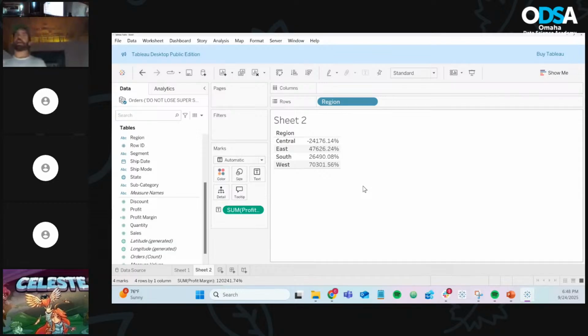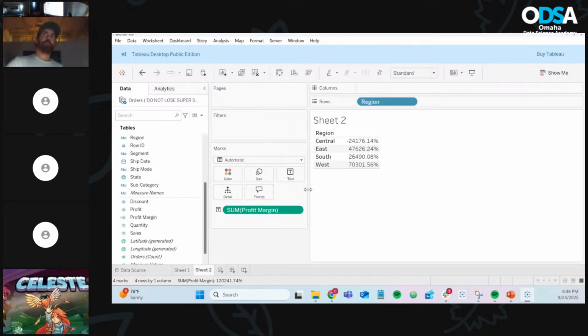Now, this is really, really important when we start creating calculated fields, creating data in our data set, for us to understand what we created. So we've dragged over sales and profit a million times. It's always made sense. Now, when we drag over the sum of our profit margin, we're getting these huge numbers in here. Let's think through why we're seeing such big numbers here. Because we wouldn't expect the profit margin for our East region is not 47,000%, right? Something's going wrong.